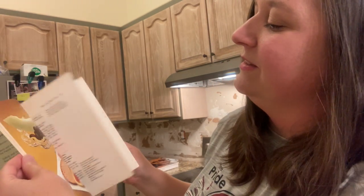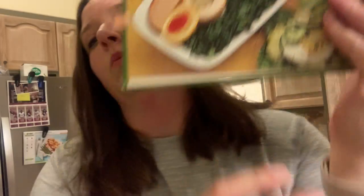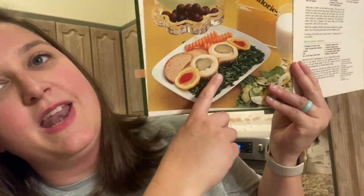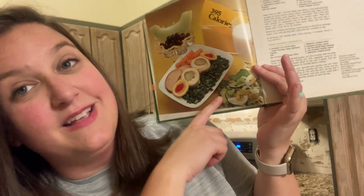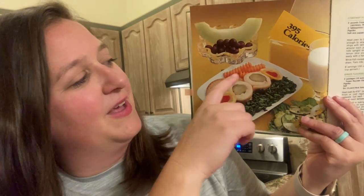It's got some very 70s stuff in here. I was flipping through — sometimes they'd give these out or you could get them at stores. There are some colored pictures, and I came across this one and I was like, what? There's fruit, and it caught my eye because the whole thing is 395 calories — that's not a lot. There's also spinach, what I thought was egg salad but is actually some sort of potato salad, Melba toast — a favorite of the low-cal 70s dieter — and these things that look like French fries are fancy cut carrots.